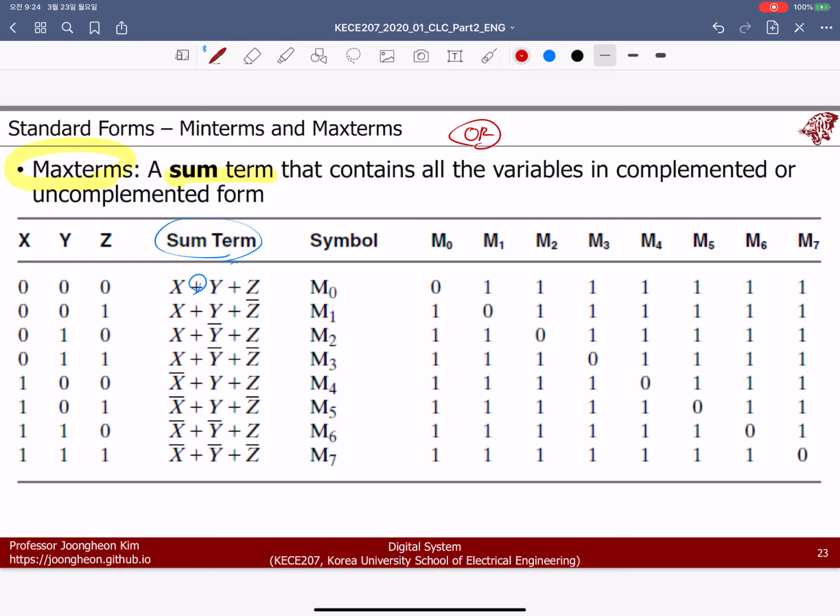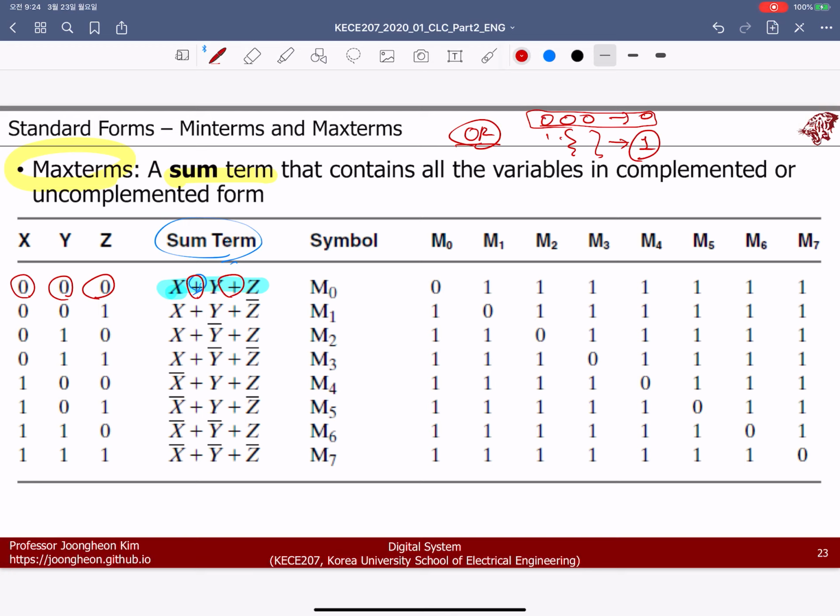So in OR, only when everything is 0 will you get 0. Otherwise, in all the other cases, they will be number 1, because when you have at least one value of 1, you will get number 1 in the OR operator. That's why this one is our unique solution guarantee. That's why we have to make every single value 0. That's why we don't have complement in this case, because we are doing the OR operator.